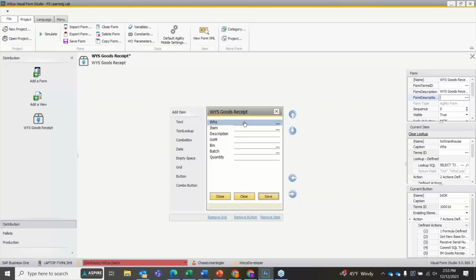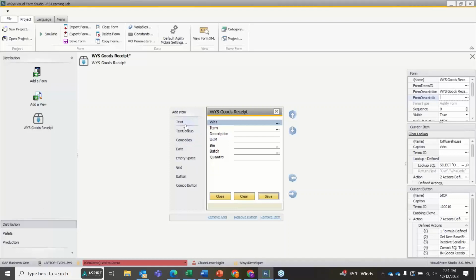Your items are up here. Those are going to be things like your text and actual fields of data that display up there. And you can move those with your vertical arrows up and down. And there's several different types of items. There's not really as much there for buttons. So let's talk about the types of items you have. First, we'll start with text.